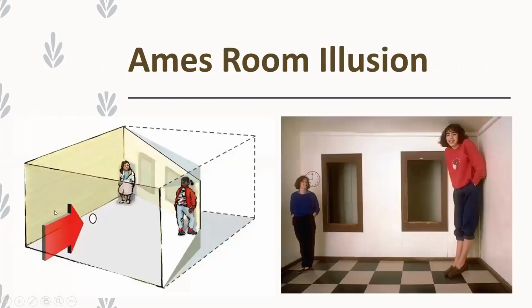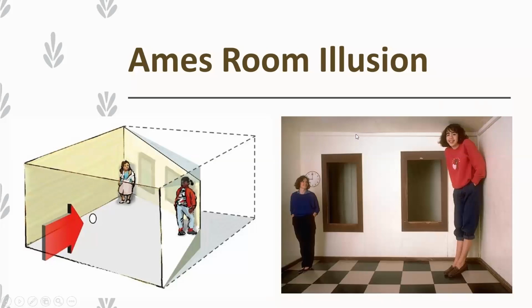The next illusion that we're looking at is called the Ames room illusion. The Ames room illusion is basically this idea that it's just a room, and you might have actually seen this if you've ever gone to Melbourne Museum or Amaze and things. There's a little hole, like a peephole, and you just look through the peephole and it looks like a rectangular shape. See how this image here on the right-hand side with the two ladies?